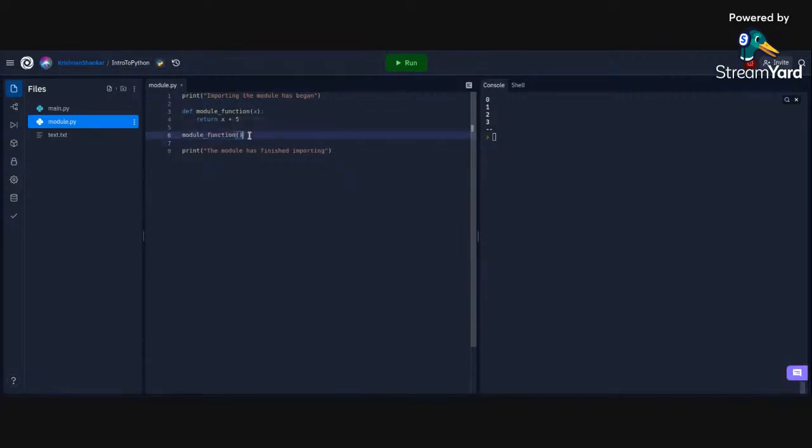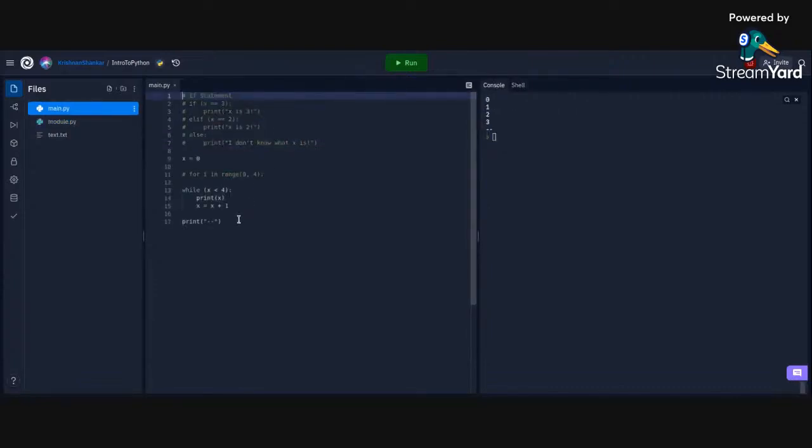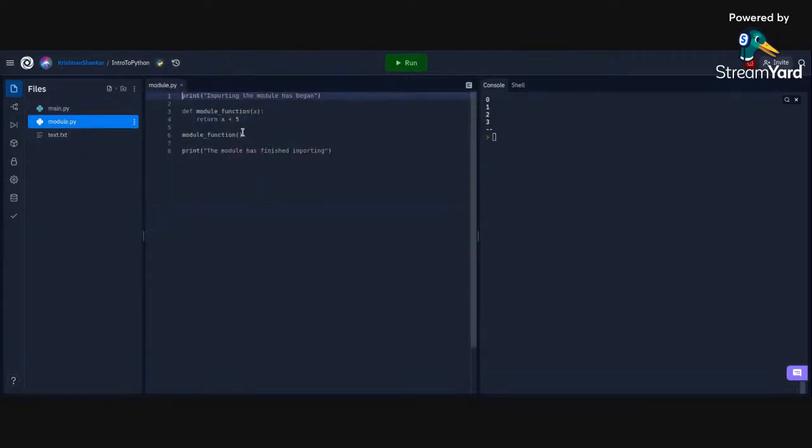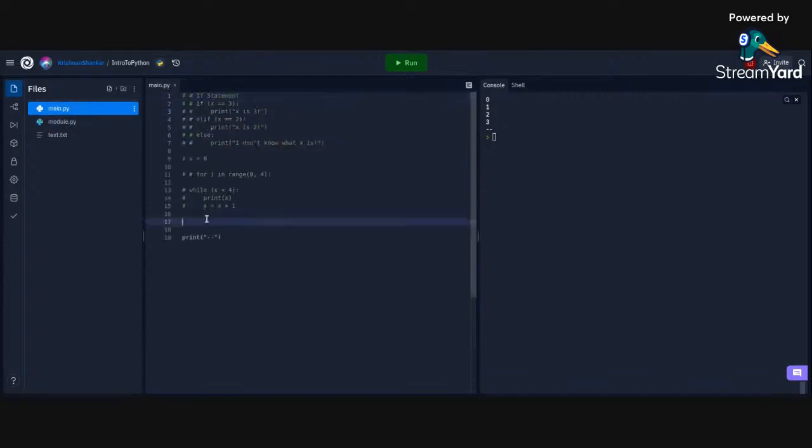Now, I made this function complicated where I gave it a value inside these parentheses. That basically means when you call the function, it expects a value to be given to it. So if I call module function like this right now, if I just run module.py, actually, I'll transfer it to main.py. So if I create a function called module function, and that requires a value x to be passed in whenever the function is called.